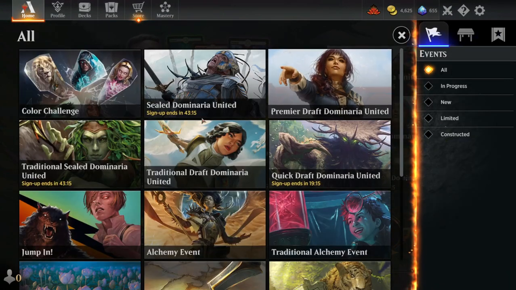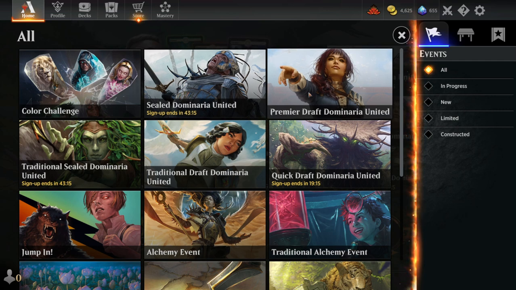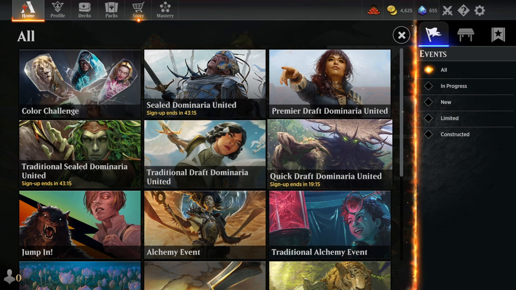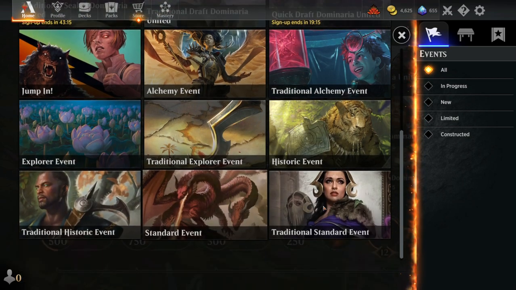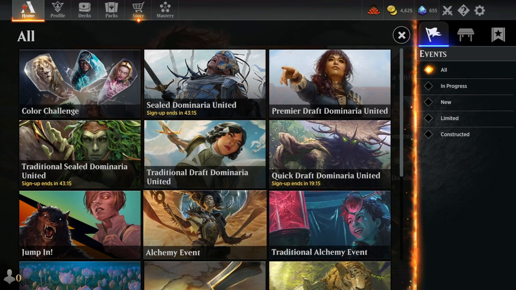As you can see, right here, there are tons of events that are always going on in the Arena. We have Sealed Dominaria. We have the Premier Draft Dominaria. We have the Traditional Sealed Draft. We have the Traditional Draft Dominaria United. Quick Drafts for Dominaria United. Jump In. And then a bunch of other events that follow up. But our focus isn't going to be on these today. Our focus is going to be on this top section right here.